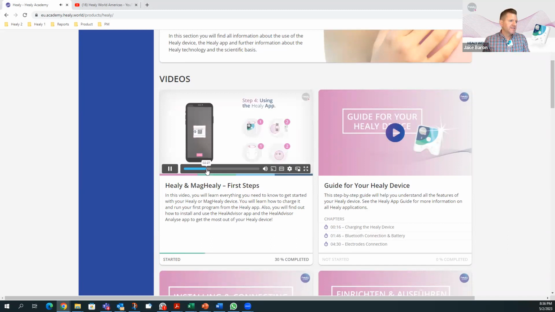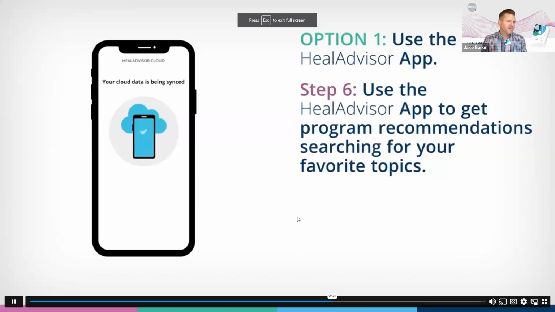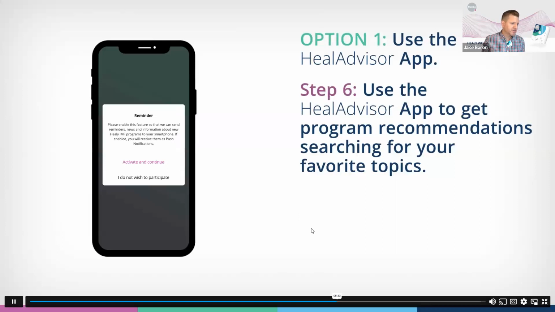The supplied in the app turns in focus. If you would like to screen, And then for 2 hours after the program to your day eats to other for and boxes and press login. Now the latest expert data will be synced from the HealAdvisor cloud to your mobile device. In the next step, you can activate the reminder function so that you do not miss a scheduled frequency application. Select Healy IMF programs on the home screen.